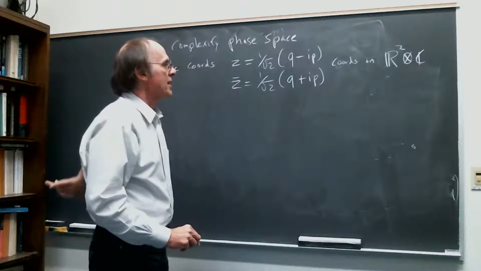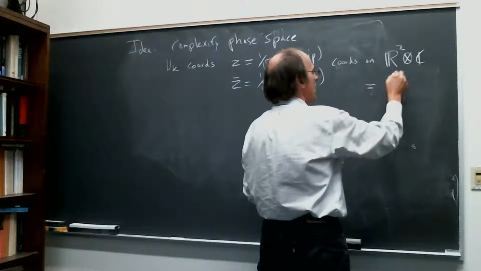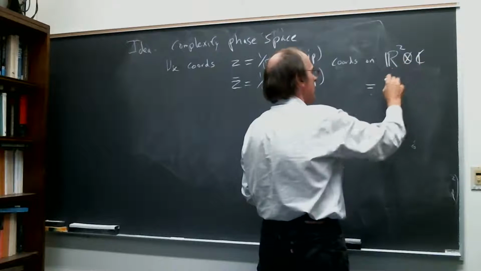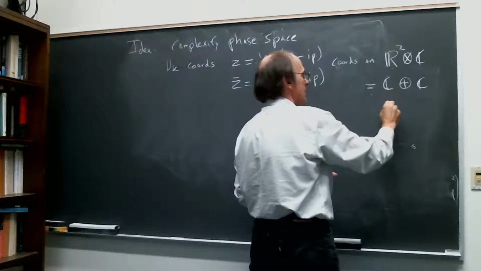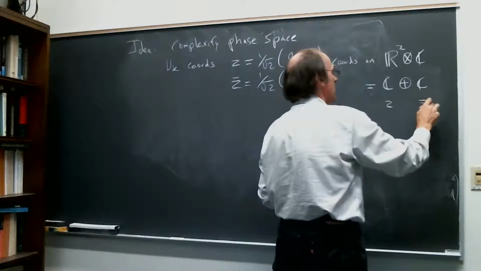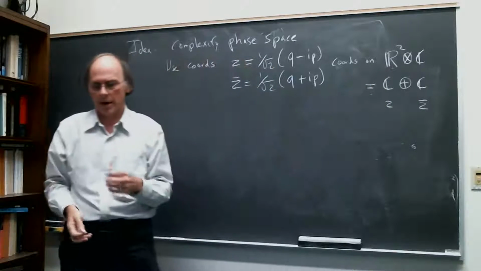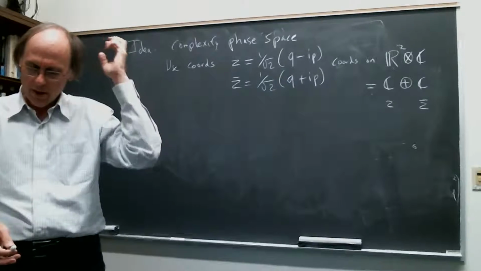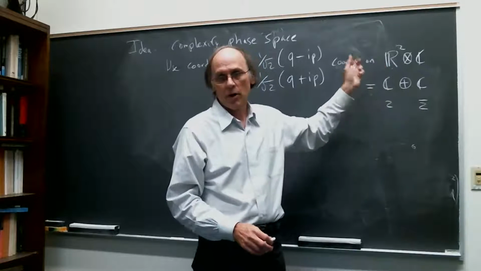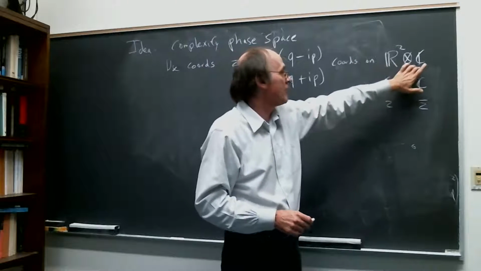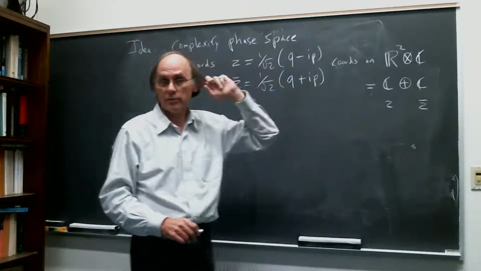And in some sense, the basic idea is that if you do this, then this can be broken up as C plus C bar, where the Z's are the coordinates here, and the Z bars are the coordinates here. And this is something you saw way back at the beginning of class, when you looked at what representation you get by SO(2) acting by rotations on the plane. Well, if you want to think in terms of complex representations, you have to complexify, and then you get two complex representations, a weight 1 and a weight minus 1.